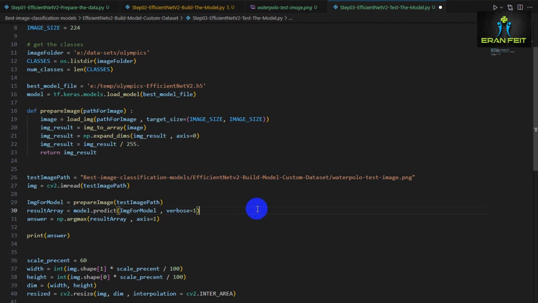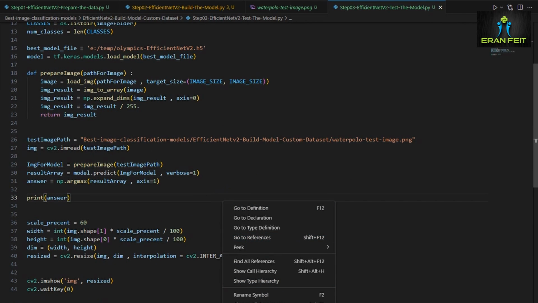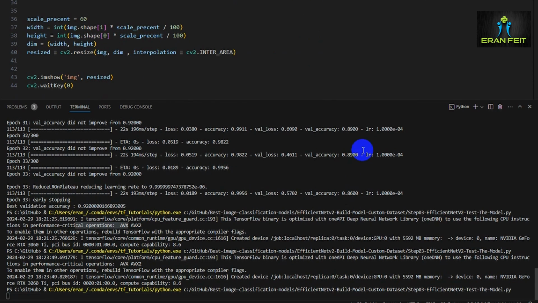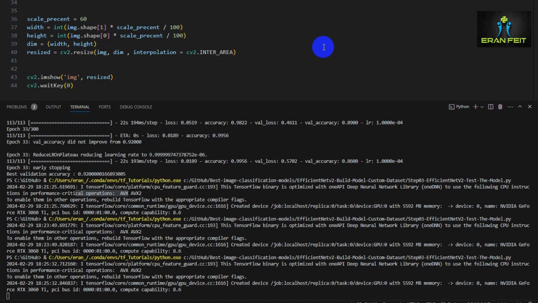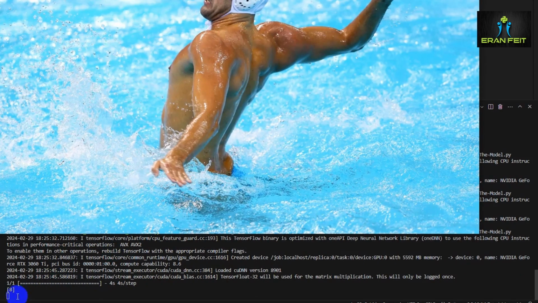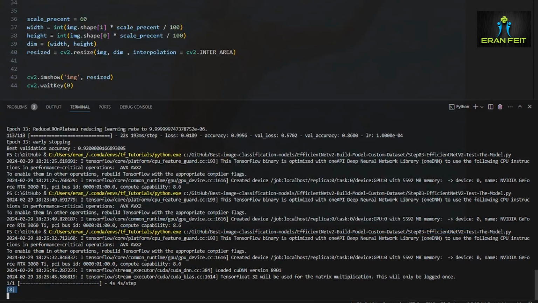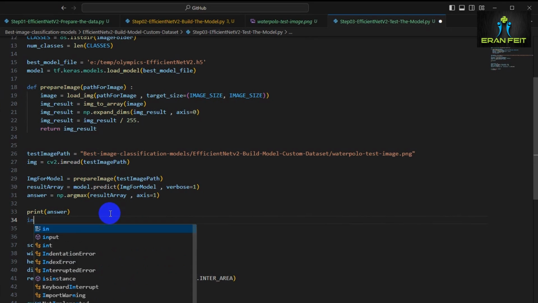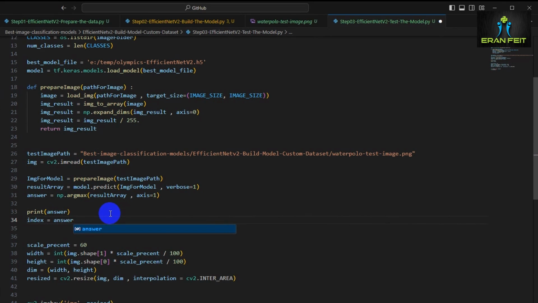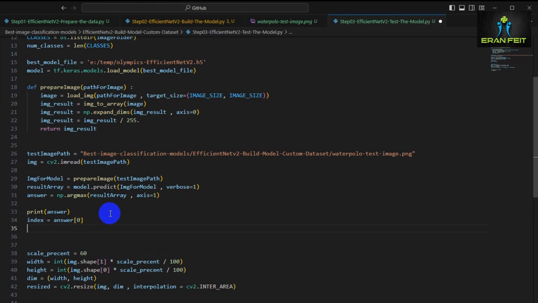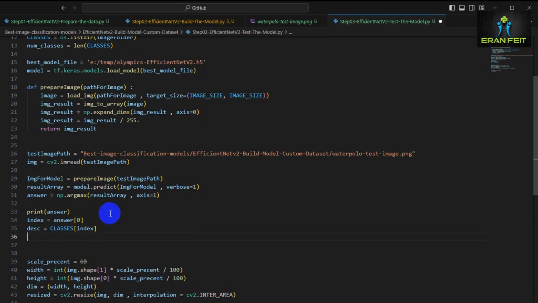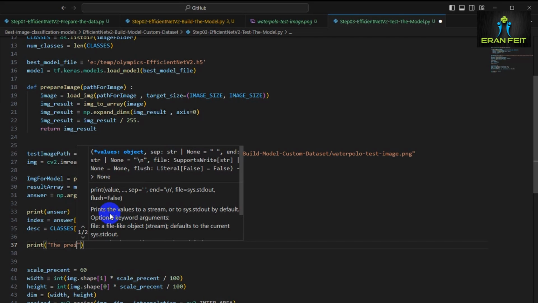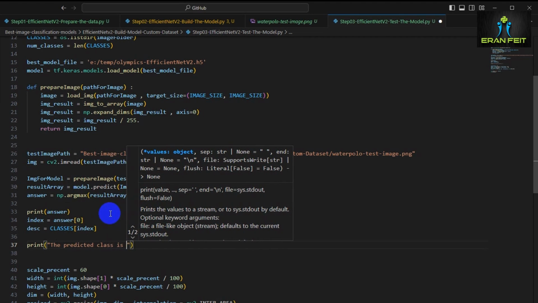We will use argmax in order to get the highest prediction, which indicates which of the classes is the best predicted one. Okay, as you can see, the value is 8. So what is class number 8? For that, we have the class names that we loaded earlier. So let's get the description of the value 8 using the classes list, and let's print it. This will be the predicted class of our model.